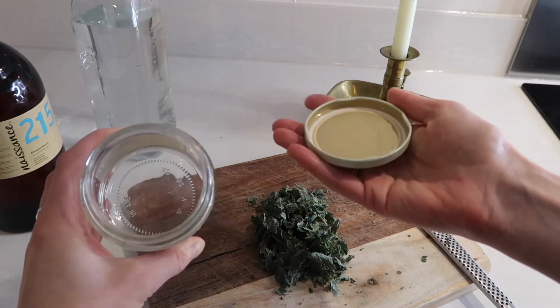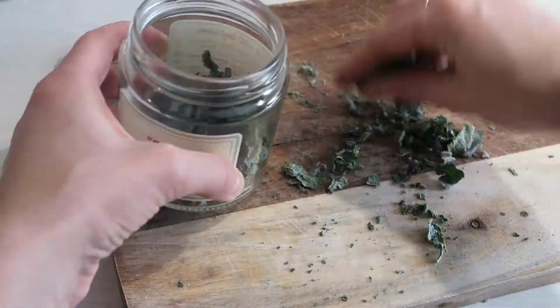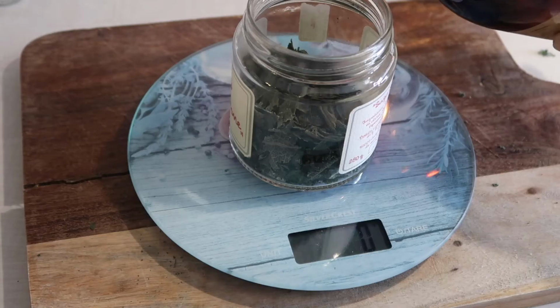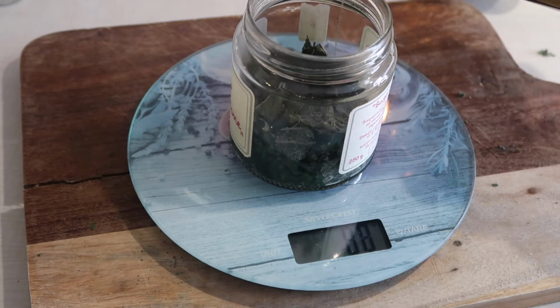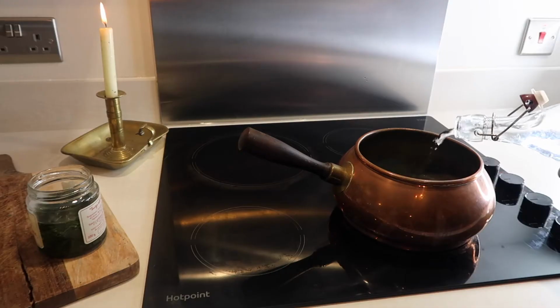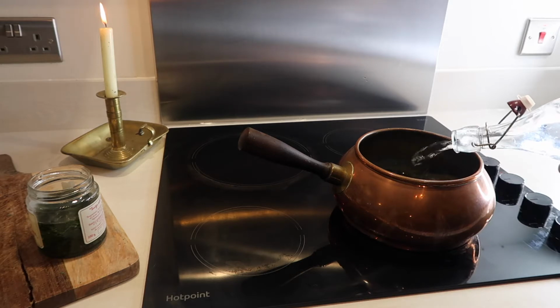So I had a copper pot and I used an old recycled jam jar. I used a thermometer to keep the temperature at 40 degrees centigrade so that the plant matter would just infuse into the oil. I allowed that to infuse for 6 hours. So it's quite quick but also takes its time, and it was a really beautiful process because I was able to imbue lots of intention into it as the plant matter was mixing with the oil.